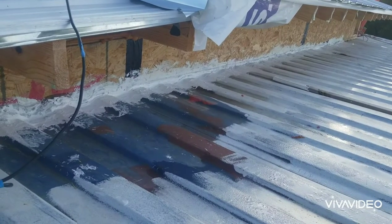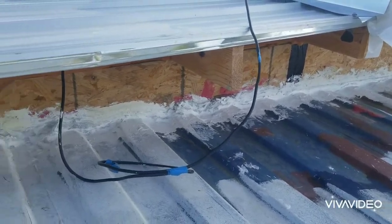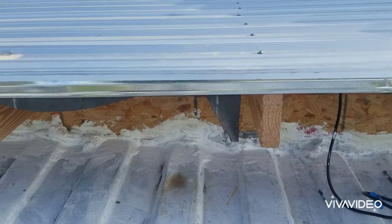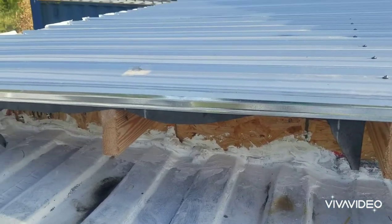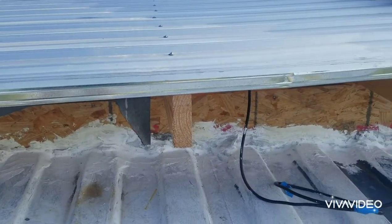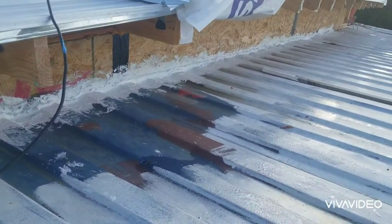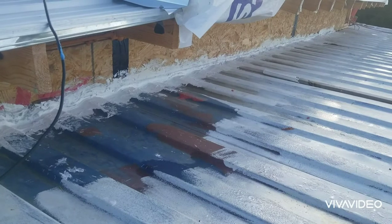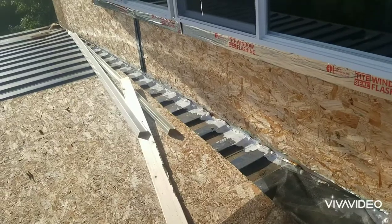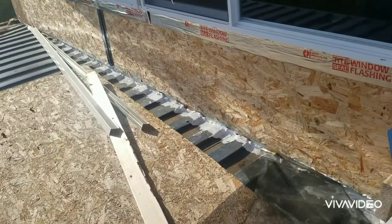I don't know if you could tell that he put down this mesh first and then he went back over it with the roof patch. It says that it's supposed to take 24 hours to cure. We're not supposed to have rain for the next 2 days, so we think that should give it enough time. We're hoping that when it rains, we don't have any leaks.